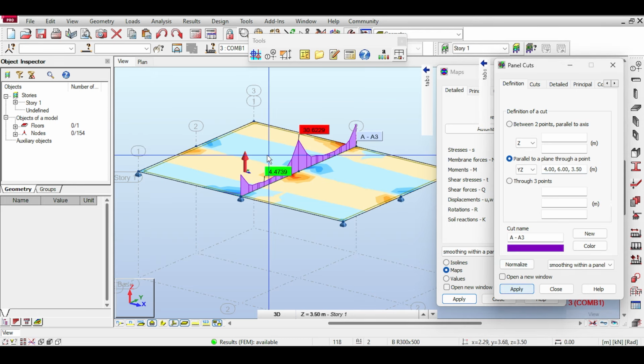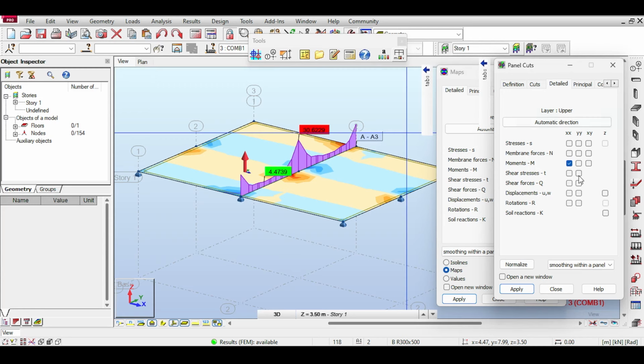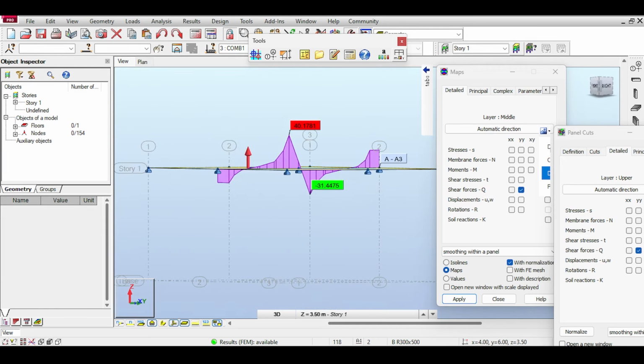And now you see this crazy diagram. Why do you see this crazy diagram? Because you need to check what the cut shows you. If you go to cut, make sure A33 is selected, and then when you go to detailed, it shows you what the cut is showing. The cut at the moment is showing moment XX. However, the map is showing shear YY. It doesn't make sense. So let's let the cut show shear YY. And now suddenly everything makes sense. And this is the cut for the shear YY.